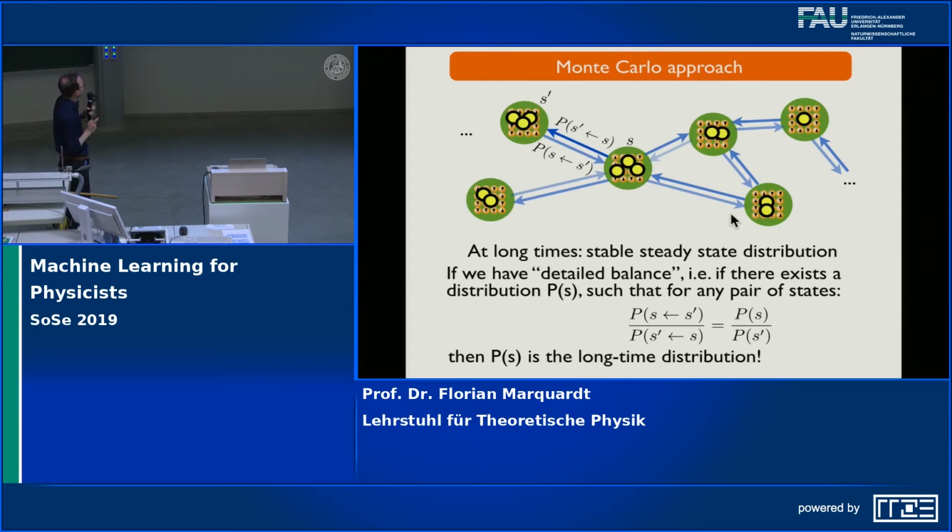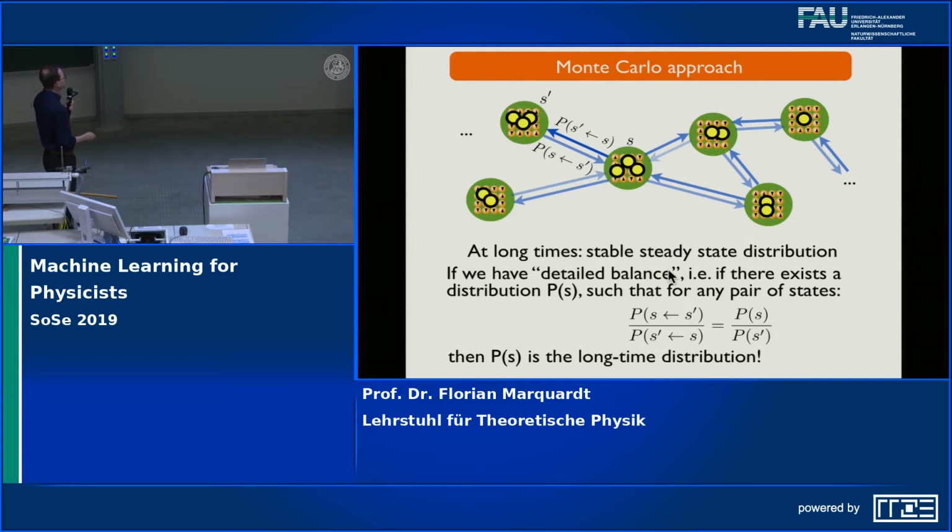Now, there's a very particular property that these transition probabilities can have, which makes it much easier for us to actually calculate the steady state. And this property goes under the name of detailed balance. So let me explain to you what detailed balance means. Again, this is a term from physics and is very important.